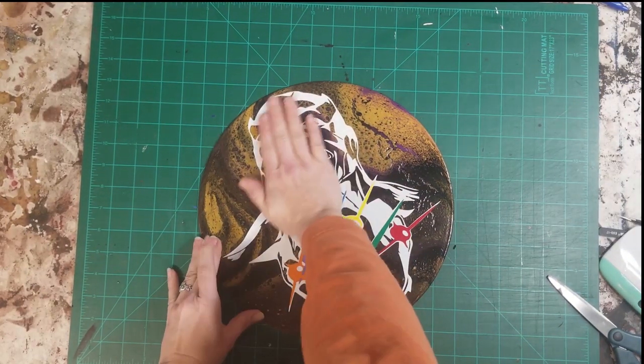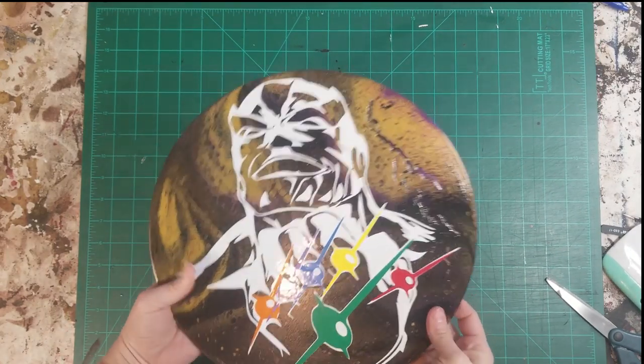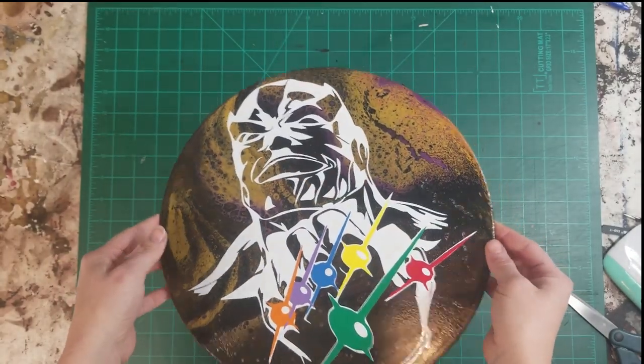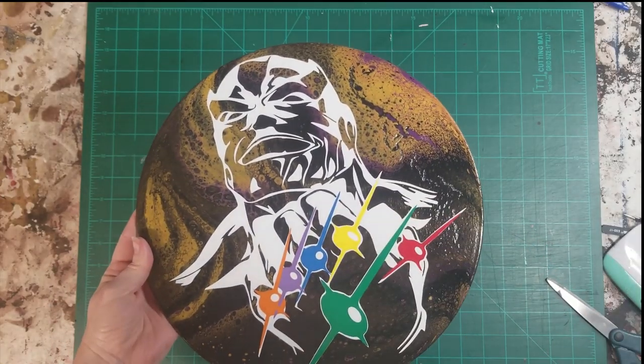Okay. We have our vinyl on. I am going to put another coat of the Krylon spray lacquer just to seal our edges. And then we are going to get our resin out, and we are going to go ahead and resin this all together. We'll be right back.